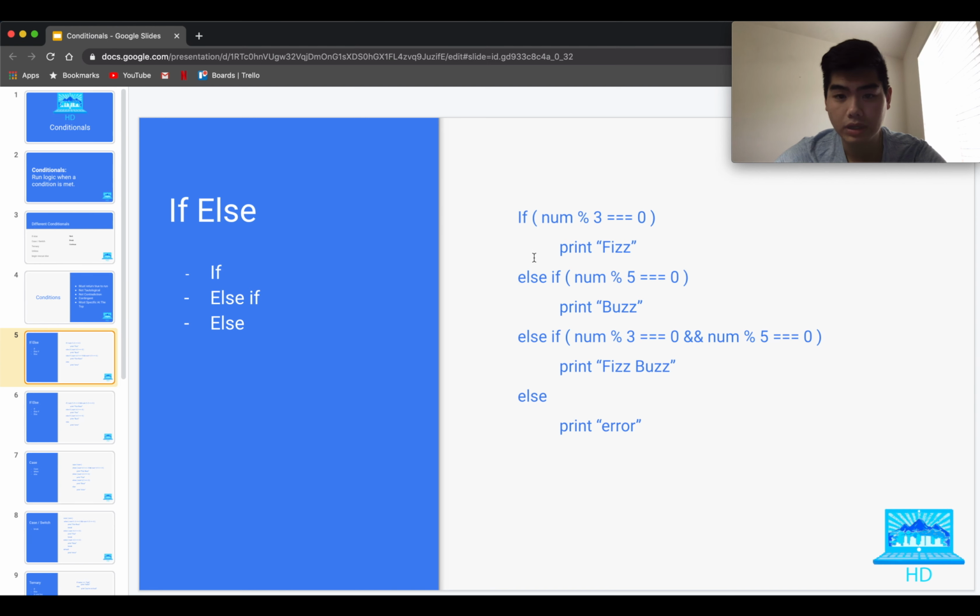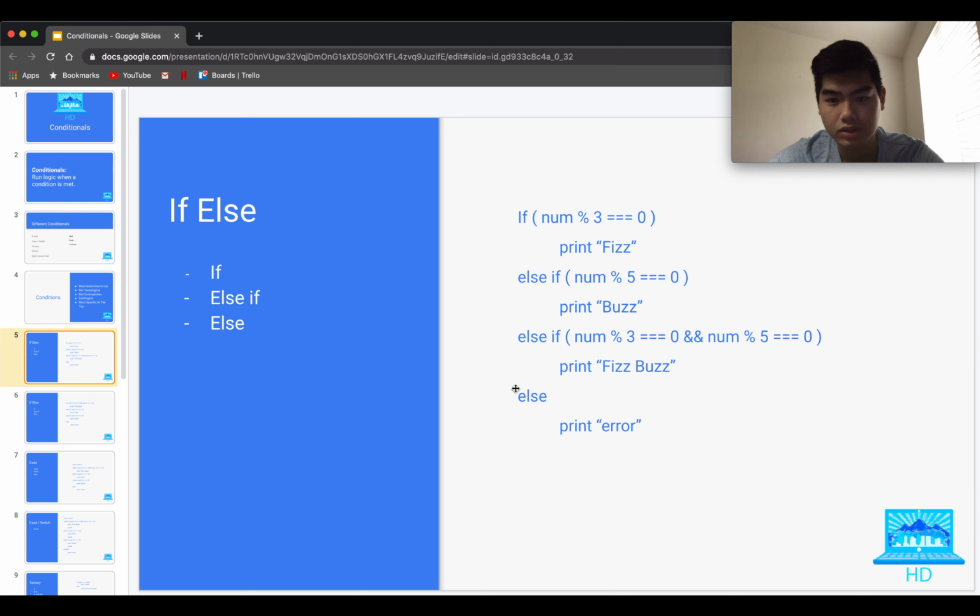Then it'll go on to this condition and see if the 1 is divisible by 5, and in this case it's not. And it sees on the next case if it's divisible by 3 and if it's divisible by 5, and it's not, so it skips the condition here. Then finally, since it didn't meet any of the conditions, it will hit this else, and this is where it will print out error.